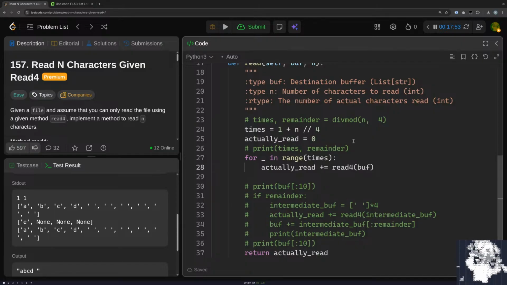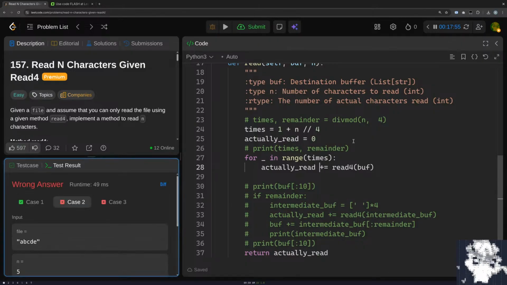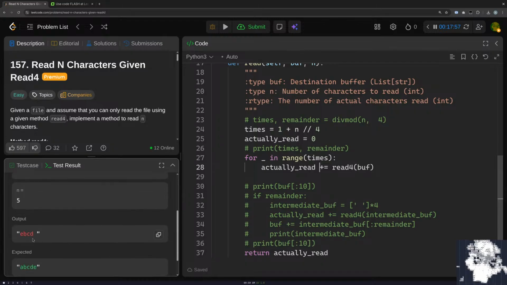And then just read a little more than you have to. Why wouldn't that work? How can my output be in the wrong order? Oh, because I'm overwriting my buffer.